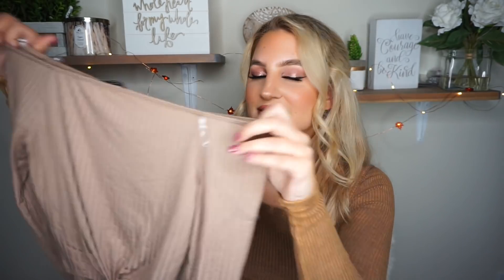The next thing I have actually goes with those pants I just showed you. It's another off-the-shoulder top in more of a milk chocolate color, and it has rib detailing with a little knot too — I feel like that's so cute, because I can never make my own shirts look cute with a knot. I like ones that are already pre-made with a knot. This is going to be super cute with those pants. I got this in a size medium — it was only $14.99, so not a bad deal at all.